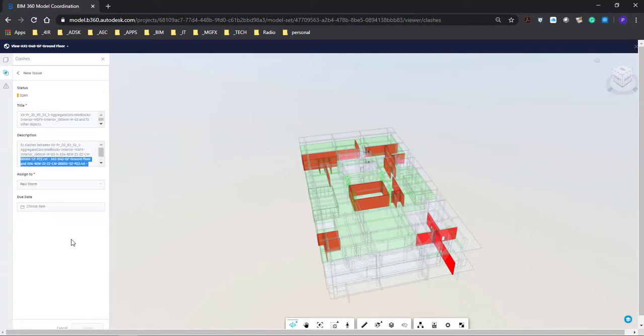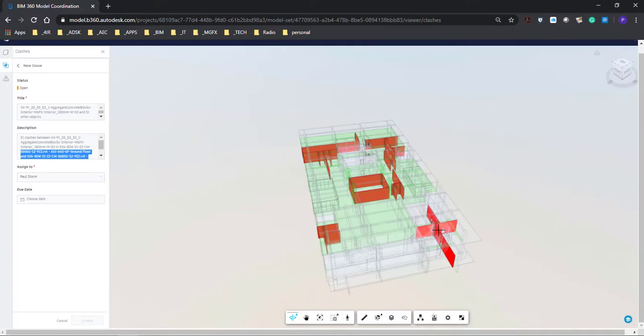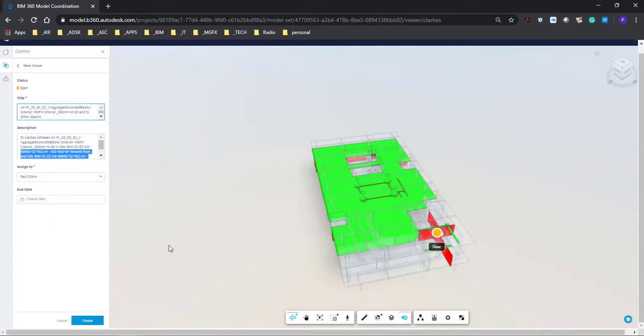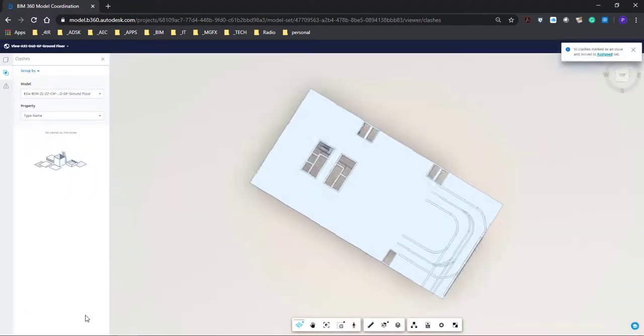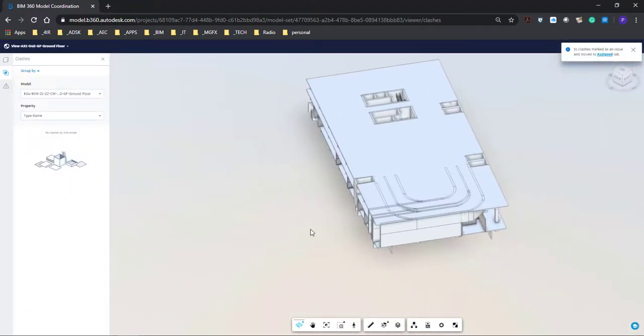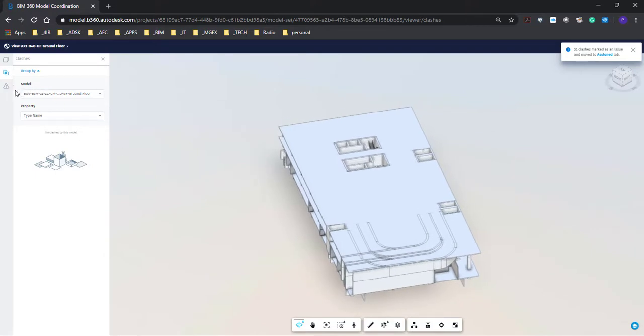It's faster, it's easier. You can of course put an explanation in there, but usually I would even suggest that the modeler or the BIM author would have an idea how to fix these issues anyway. It's not meant to take a lot of time. It's just meant to indicate for someone where they must go and fix that model.